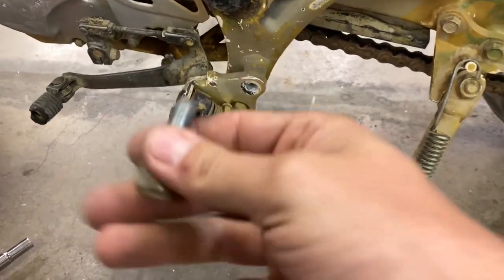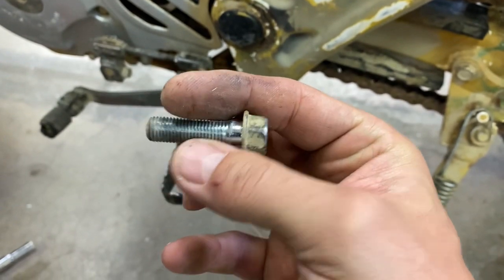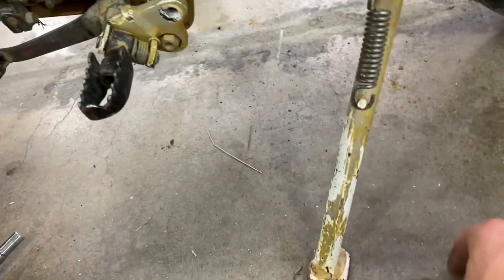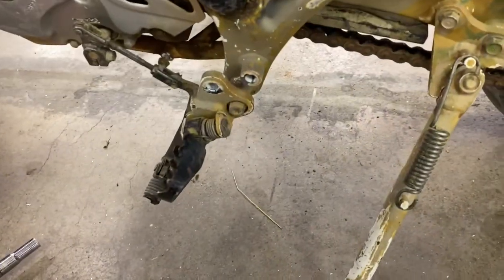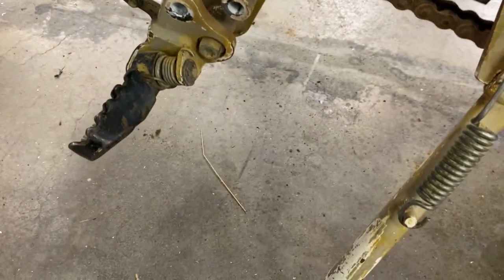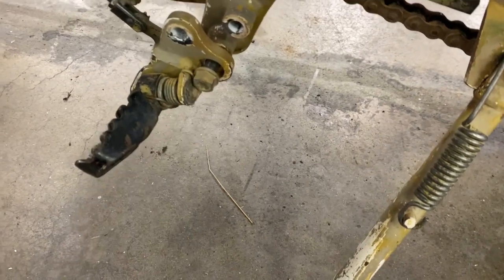It's amazing, though. These bolts come out fairly clean. Bike looks a little crusty, but not a lot of issues with bolts yet. Honda, they're always smart. So that's the regular bolt there. They have one with a Torx right here because you can't get the regular socket on there. Pretty cool.